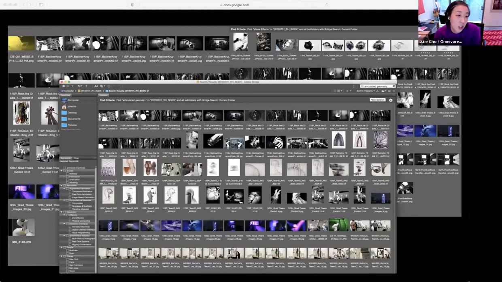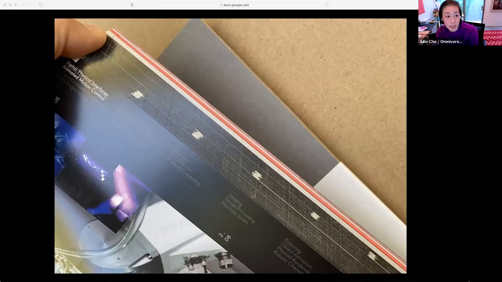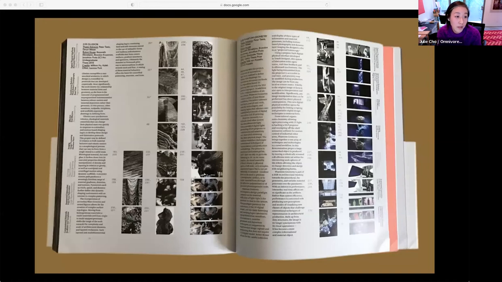To that end, the book's organization became a dynamic system that started from how the content was initially organized, which was tagged by different terms that defined the studio's methods of making with the robots. The book structure then emerged from this tagging system, and images were laid out throughout the book where readers could see repeat images in different configurations. There was no underlying grid structure for these images, but the spreads themselves were held together by a menu bar along the outer edge, which became a kind of navigational device for the reader. A comprehensive index at the end shuffled the images yet again, based on what studio the images were associated with.